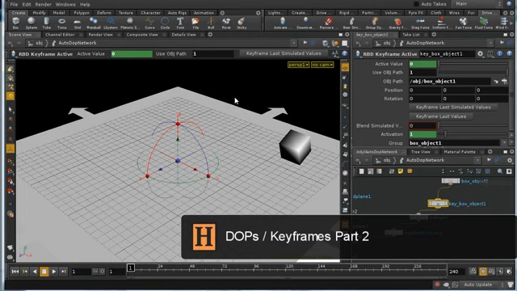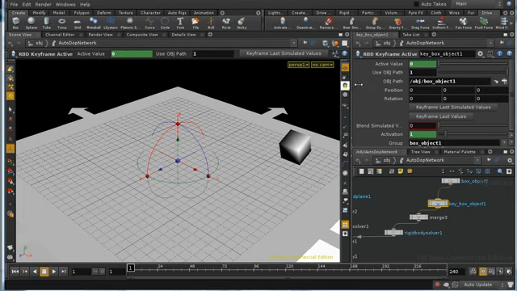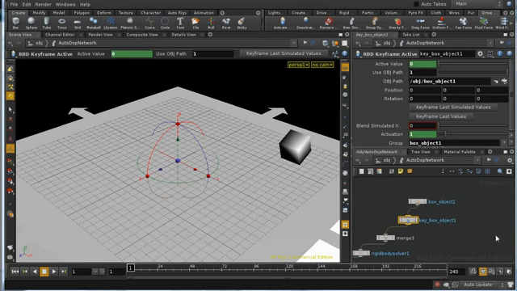I want to just address two questions that may have occurred to you as you've been watching. One of which is, well, why doesn't this node here have the options to set initial, set always, and so on? The answer is that this node is in fact a digital asset. In other words, it's a container for other nodes.